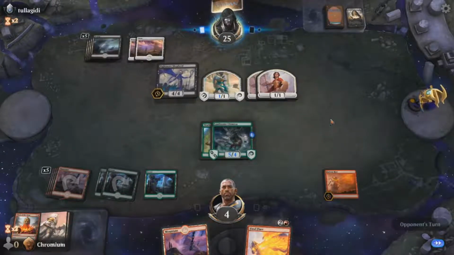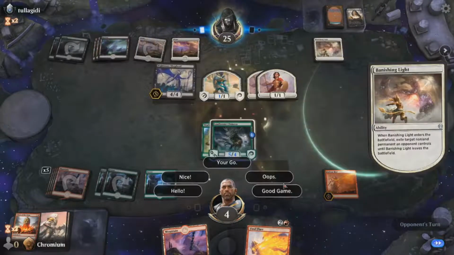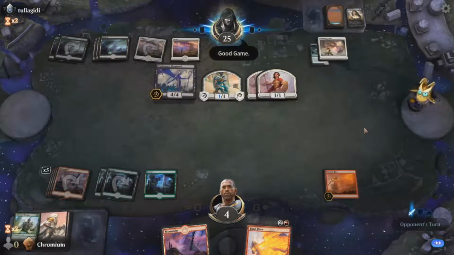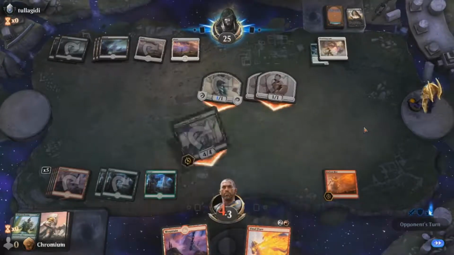And we top decked the Final Flare and the Banishing Light. Yeah, I think the game would have been over regardless. So good game opponent. Now what could happen is our opponent doesn't go for the win, but yeah, he does go for it. It's over. So that's gonna be pretty much it for the first draft.